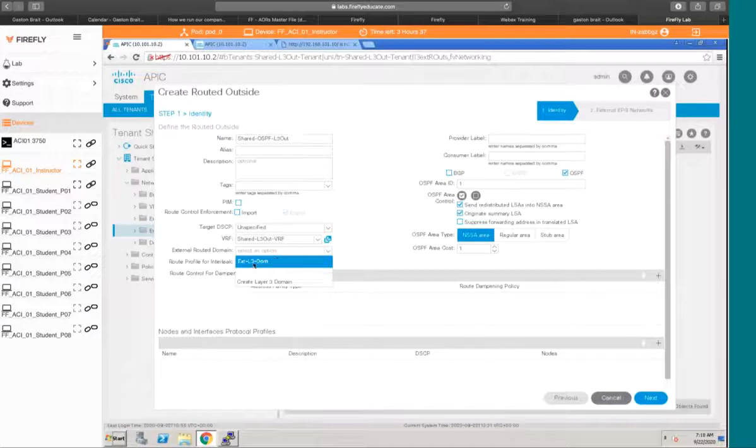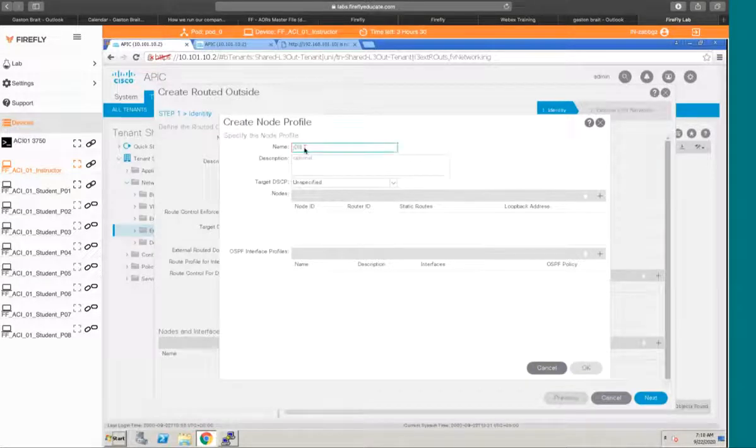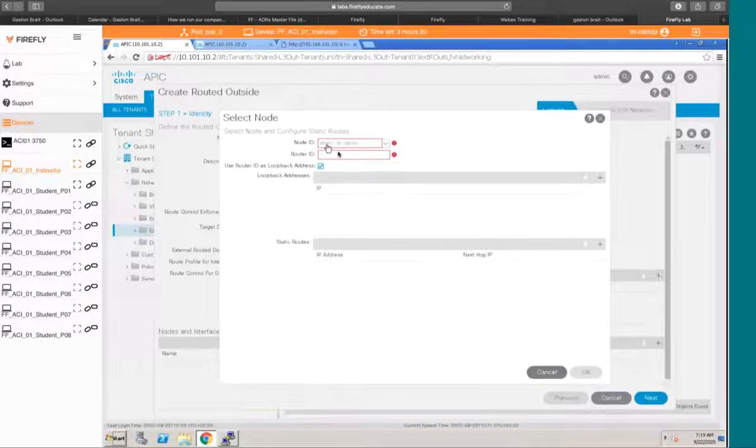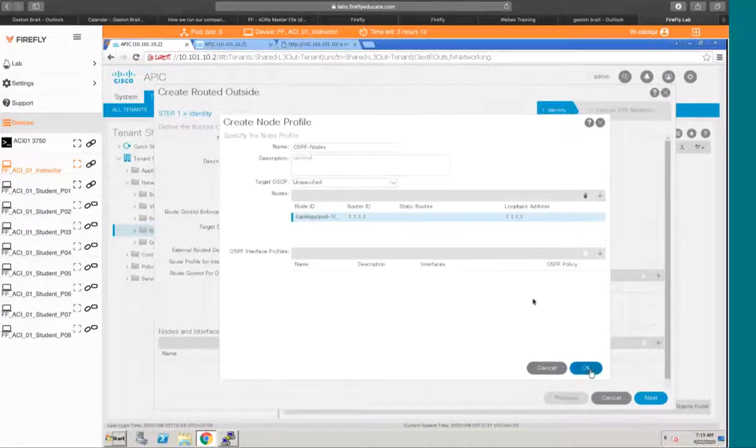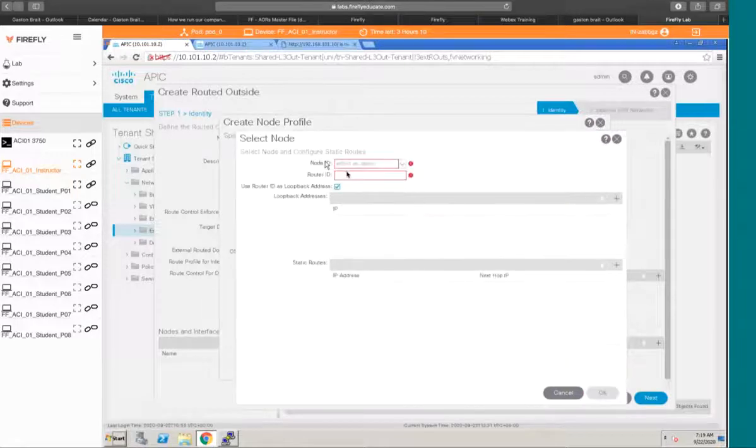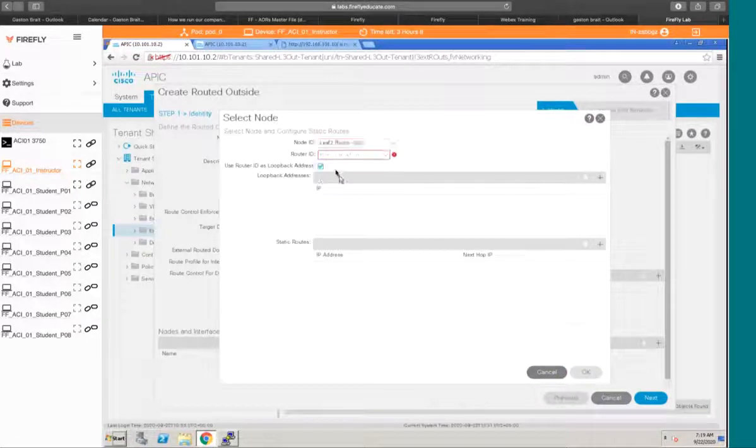We're going to choose the external routed domain as we had before. Then the nodes: node 1, and node 2, 1.1.1.2.